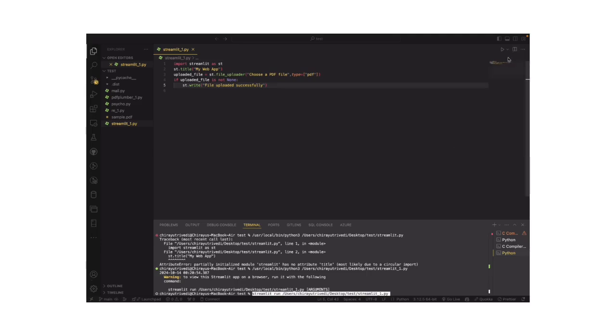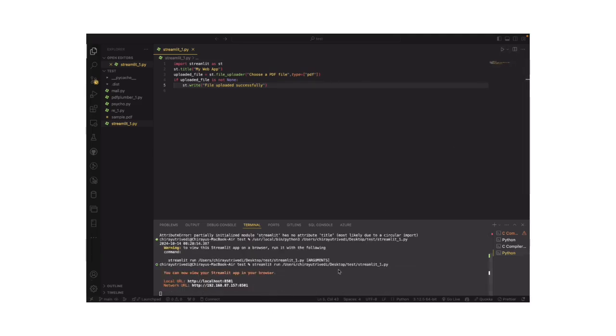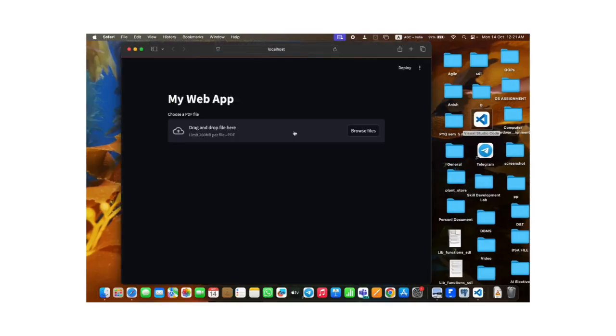We can't run it directly through this button. So let's do it. And we are going to direct it to our web browser, and the output is displayed over here.